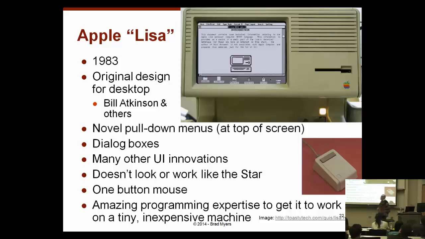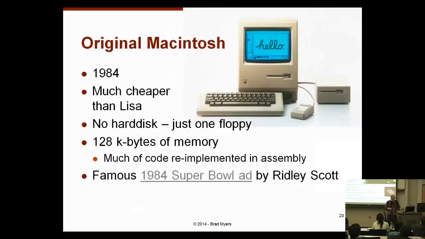One of the things that really comes out if you read the book and some of the other stories about it was the enormous difficulty of getting this to work in a reasonable speed with this size, at the price point that they needed to achieve. A lot of it was written in assembly and really low-level code that was surprisingly efficient. They invented new algorithms for drawing and so forth that let them do things quite quickly.